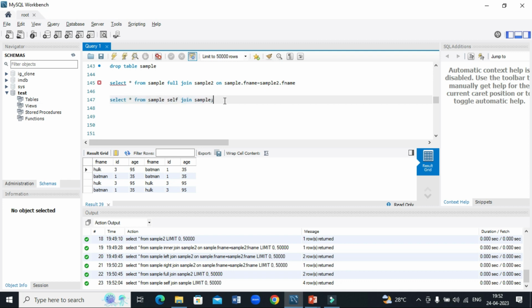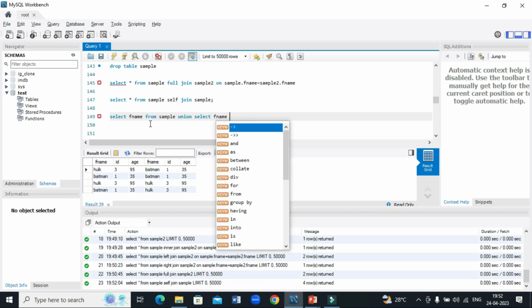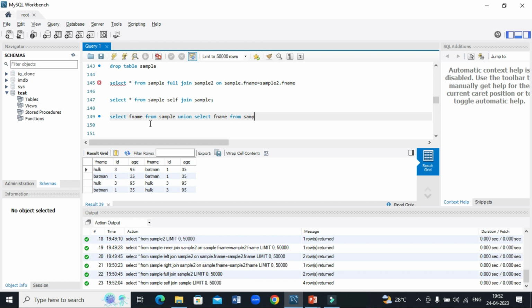Next is union. So what we will do is select, we need to satisfy the condition where the data type is matching. We have first name as the common data type. So we will select first name from sample, and we'll do union. We'll select first name from sample 2.